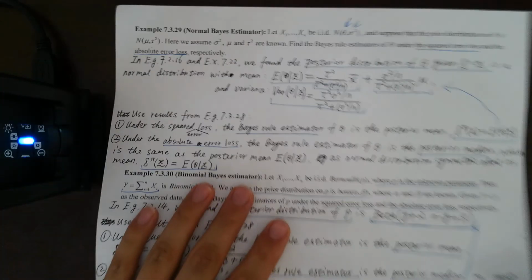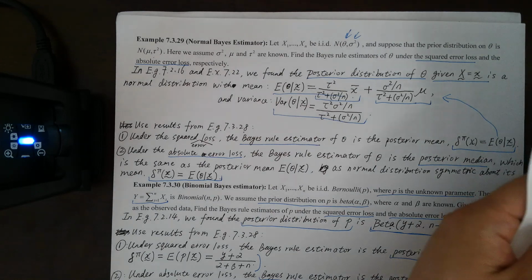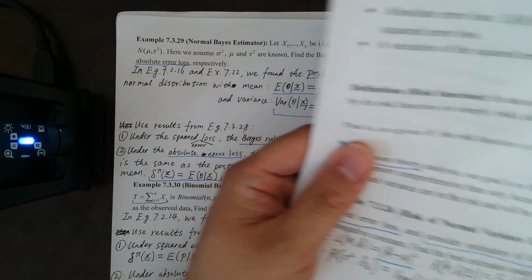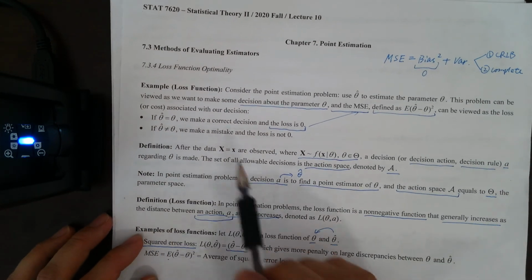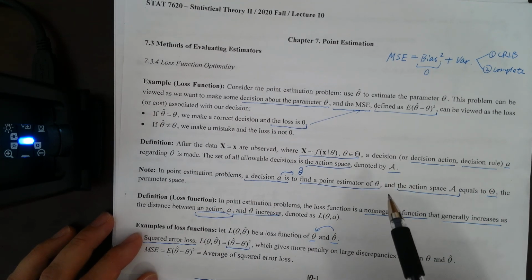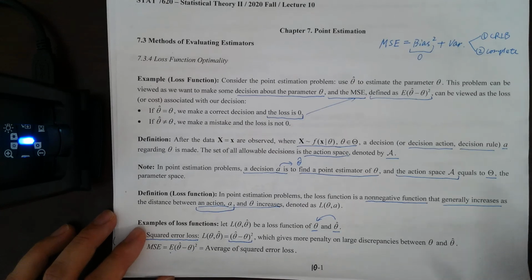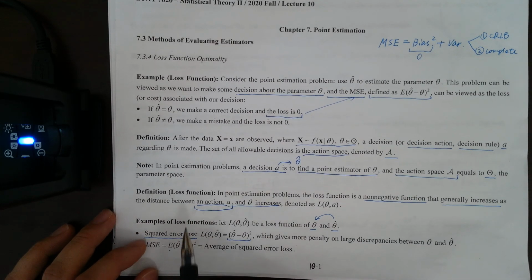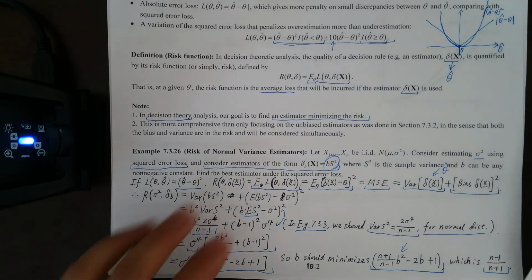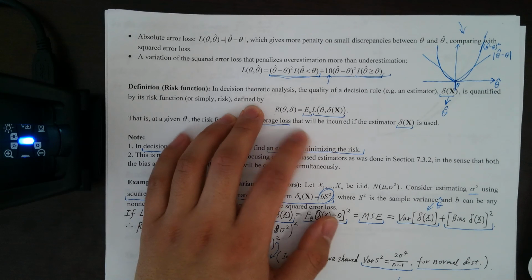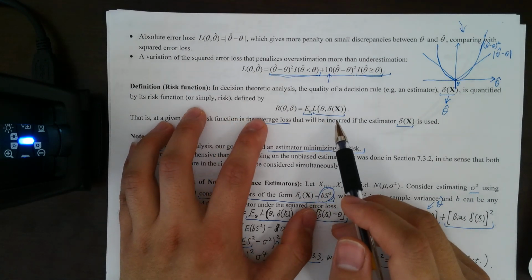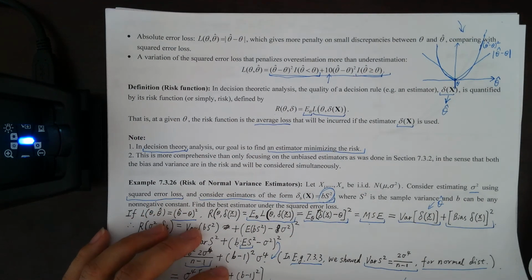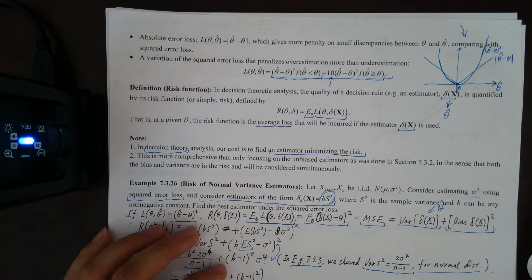Okay, so that is all about this part, the loss function optimality. What we need to know is first the basic definitions, about what is called a decision, those basic concepts, and what the loss function is. This is a very important concept. Then under the different forms of loss function, what is the risk function and how to evaluate the risk function. Those are the basic concepts of statistical decision theory.